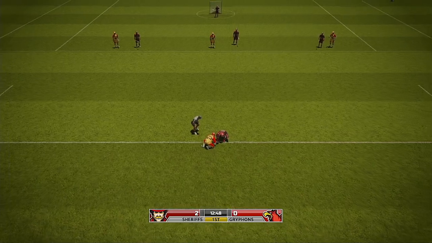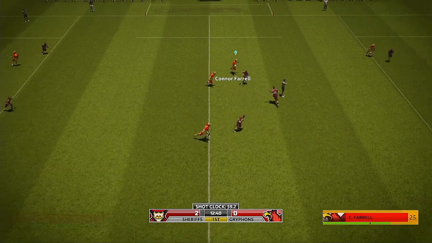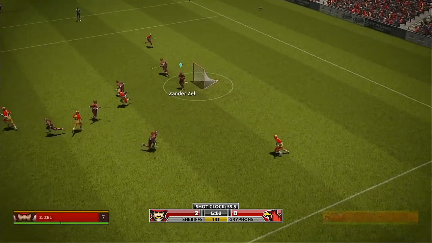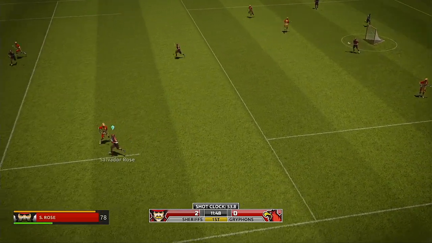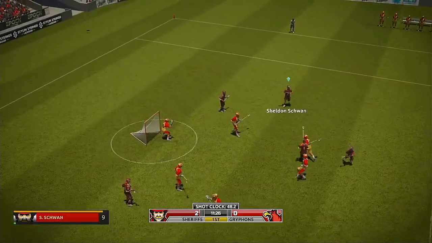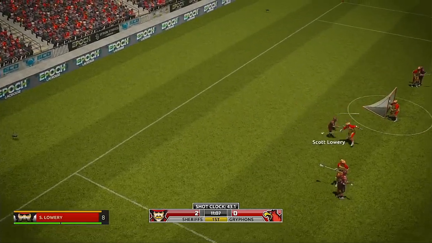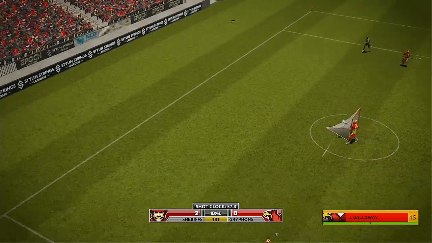Play resumes. We're underway again here at the cathedral. 25 wins the faceoff. 91 rips it in. Zell catches that one as easy as you like. The away team with the chance now. Lowry gets the pass. Shot is high and over the goal. Red ball. Dean takes the shot. Saved by the goalie.